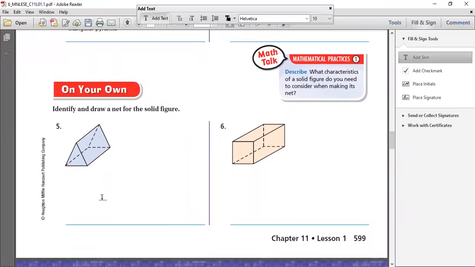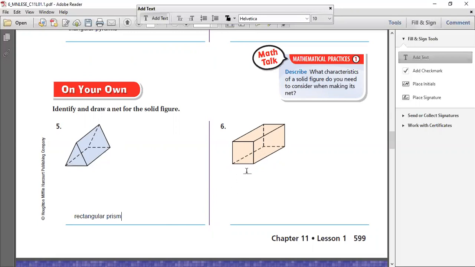Now what is the name of this going to be? The name of this is going to be, look at the base, it's triangle. Okay, now are all the faces triangles to keep them as pyramid? No. If all the faces are triangles, then it's a pyramid. But here, see, this is a rectangle. So this is not going to be a triangle, that's going to be a prism. But what kind of prism? That's going to be a rectangular prism. Fine.